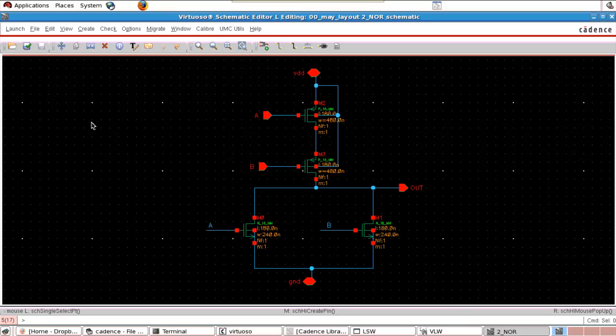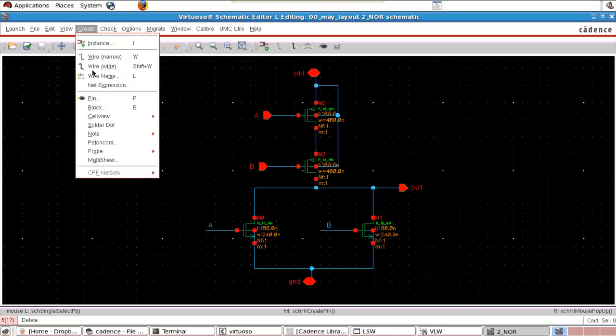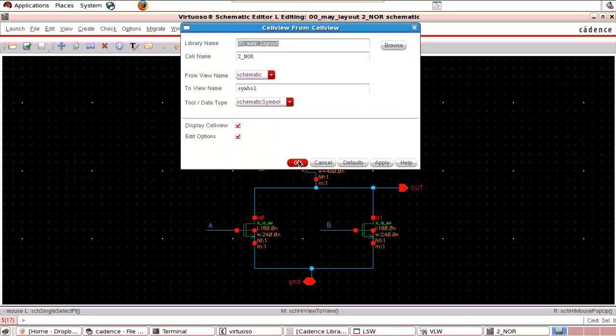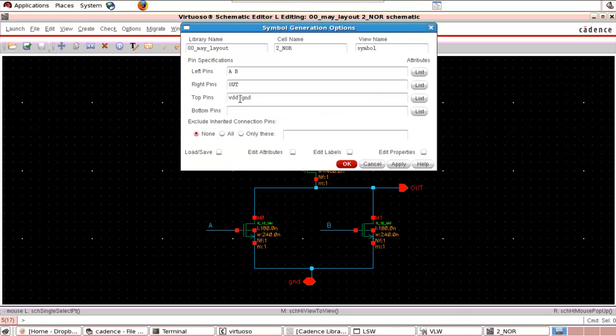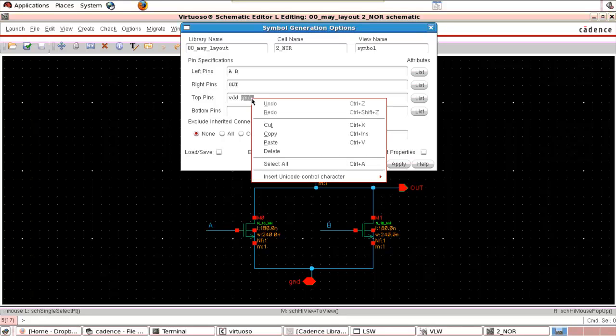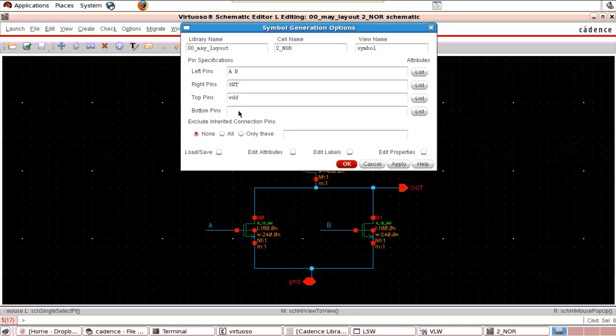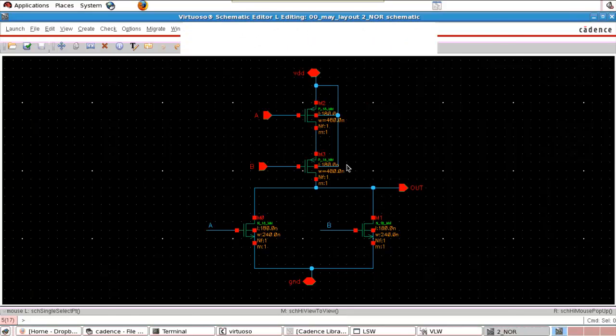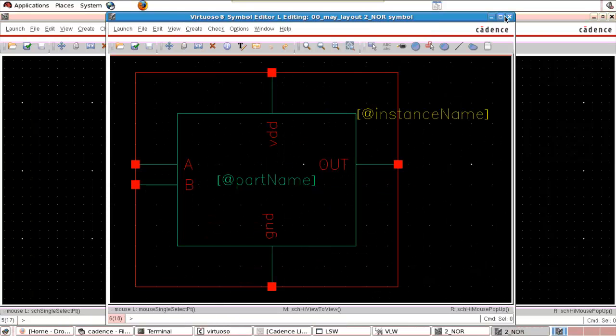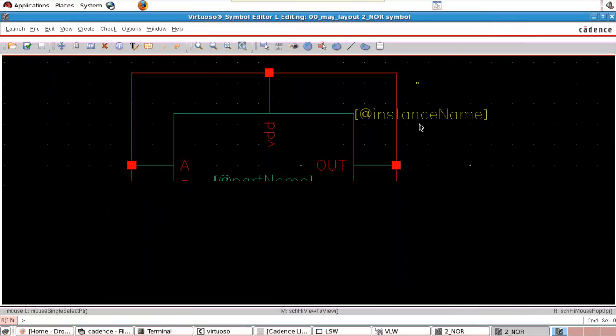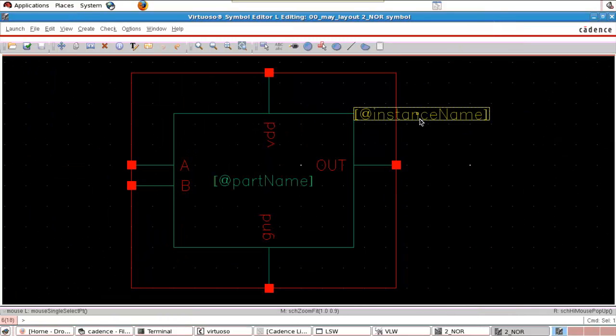Now let's create the symbol for this schematic. Create cell view, from cell view. Okay, okay. Press F, delete those things, we don't need them.